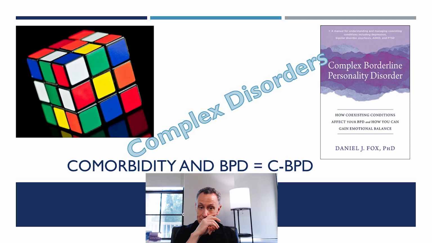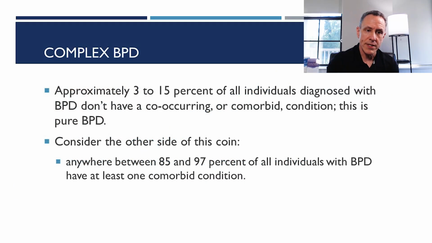Let's talk about the complexity of personality disorders. And I think this is really important. Not only will this give us a really good perspective, I think, on BPD, but also give us a perspective of the complexity of BPD, of personality disorders overall. Now, all personality disorders, there's a pretty high likelihood that's going to be comorbid with another condition. That could be depression, bipolar disorder, PTSD, could be panic disorder, could be generalized anxiety, unspecified anxiety, could be anything, okay, to go with it. We're going to talk about this specifically about BPD, just to give you an idea.